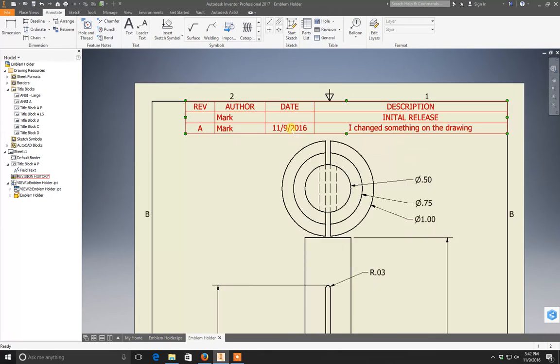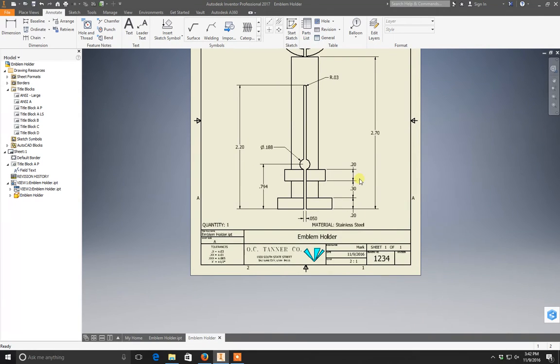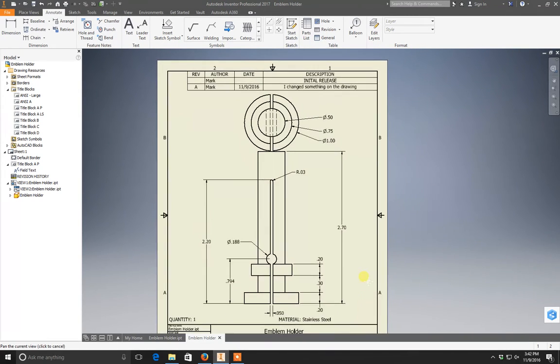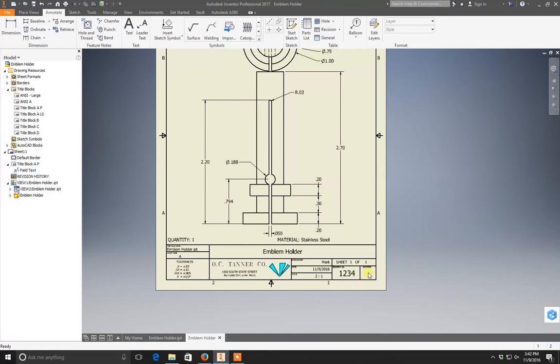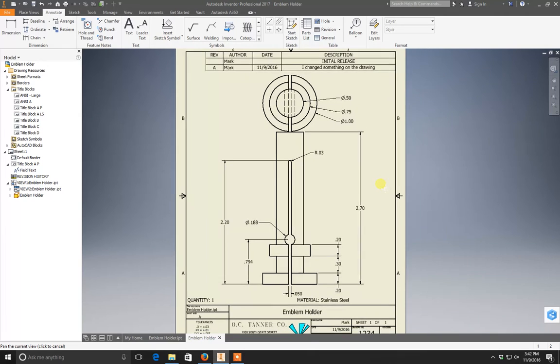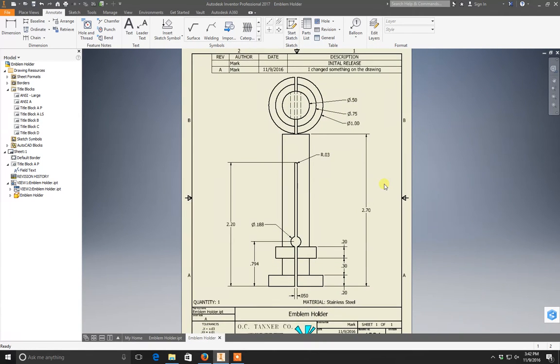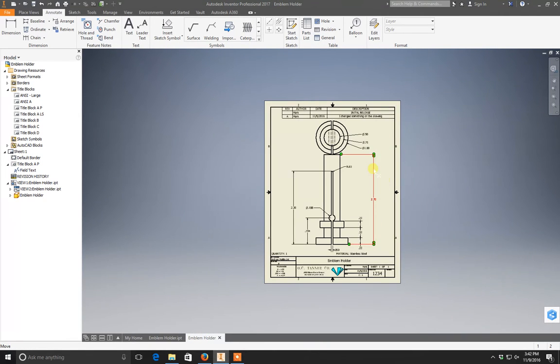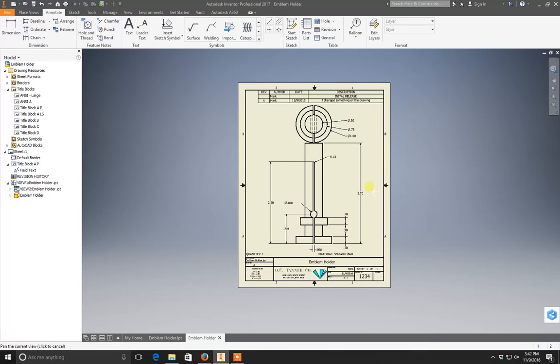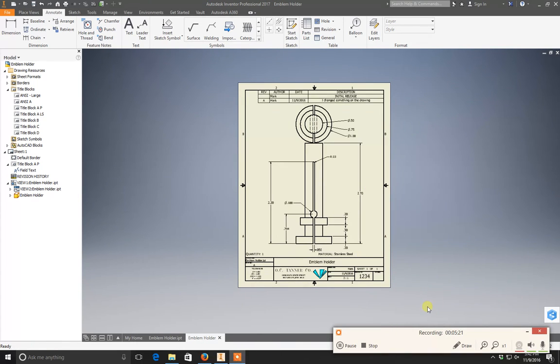This has today's date, which just so happens to be the same date I made it, and it looks like I need to update it so this will show the revision right here. Like I said, this template still has some issues I need to work out, but that's how you update the revisions on this. And I believe that's it for drawing on this video. If you have any questions, please let me know, or feel free to review the video more. Thank you.